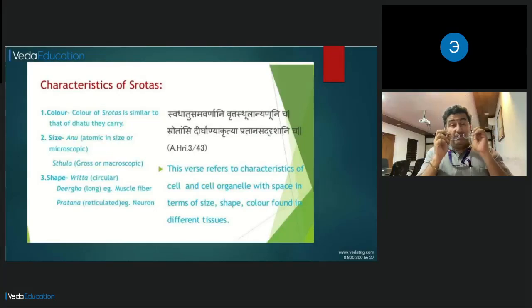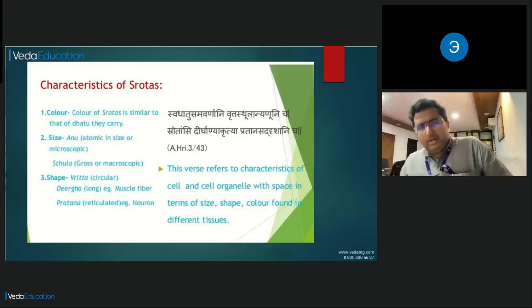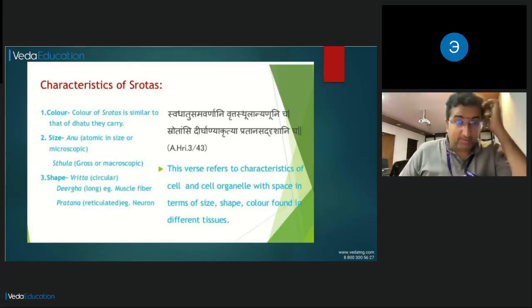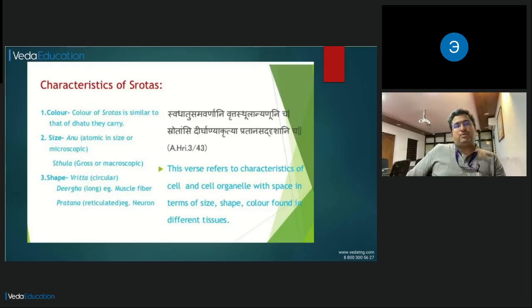Another important aspect of the Srotas is their characteristics. So the question is, why do blood vessels look red in color? Because the color comes from the dhatu which is in that channel. Another important point is that Srotas can be very minute, like microscopic. There are specific shapes described for different Srotas, but generally they are considered circular and tubular in nature. So you have to be very careful to know the type of the Srotas, because some Srotas can be all-pervading, available everywhere, while sometimes they may be limited to a particular area.